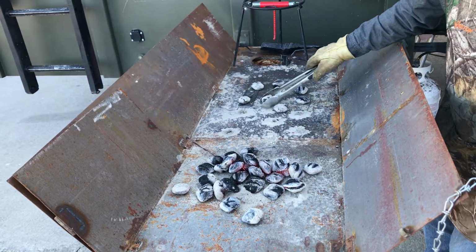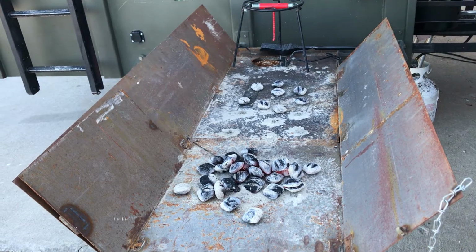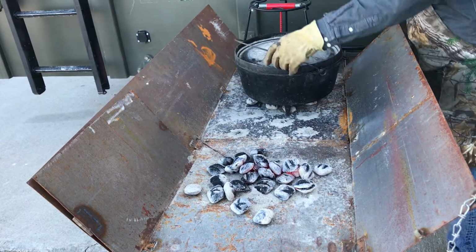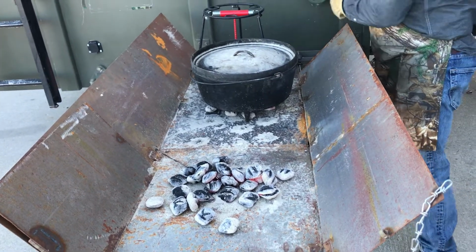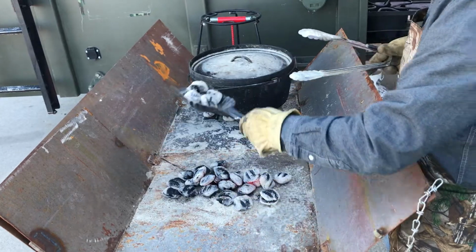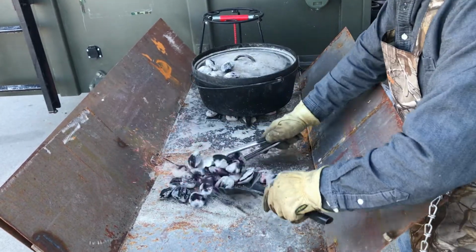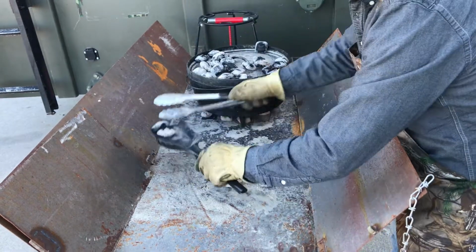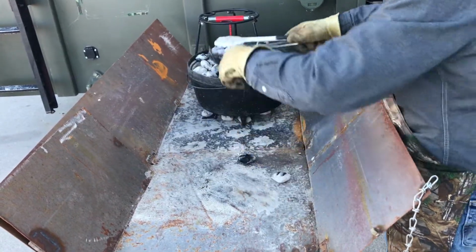Do like that, I think. We're going to put that heavy bugger right on there. The truck's sitting a little uneven, so I have to put a piece of metal under there to shim that pot. Get these briquettes loaded up on here, just like this.